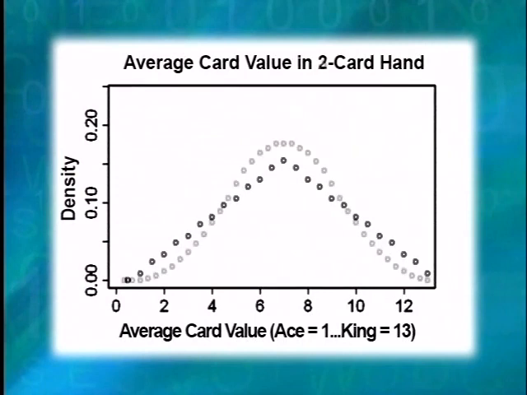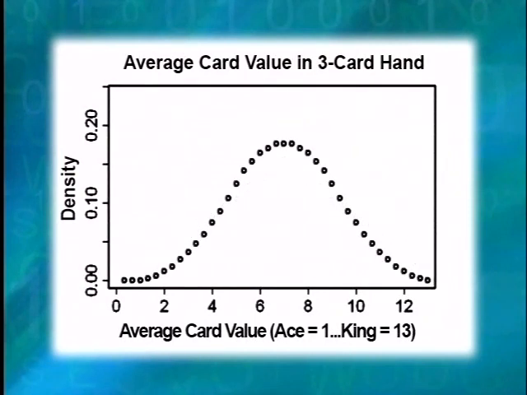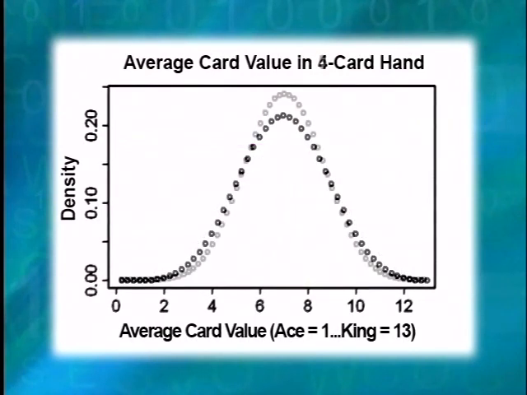And when we put more cards in, for example, 3-card hands, you take all possible ways of taking 3 cards from a deck, and then you take the average value, where the values are just 1, 2, 3 up to 13. You take the average of those 3, and you're saying what proportion of those averages are, for example, 6. And you say, well, about 15% have value 6. What have value 7? About 17 or 18% have value 7 as the average value among all these groups of 3 cards. The point is that, and we'll go on, a 4-card hand is even more peaked, a 5-card hand is even more peaked.